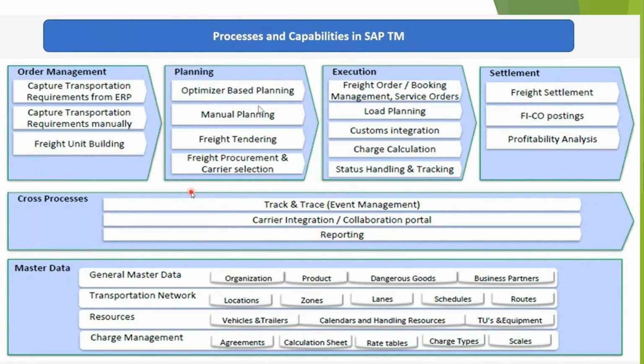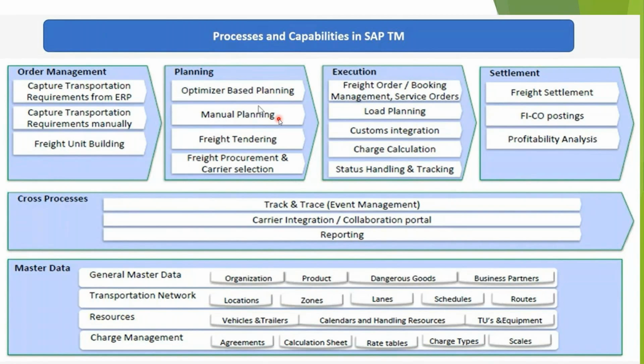Over a period of time, we get the experience of how your optimizer responds if you change your distance and duration cost, whether it is going to create two trucks or one truck based upon this. So you need to do a lot of things in the planning profile. It's not a small piece of cake, because everything is dependent on the planning profile. Those are the things we'll be discussing in the training.